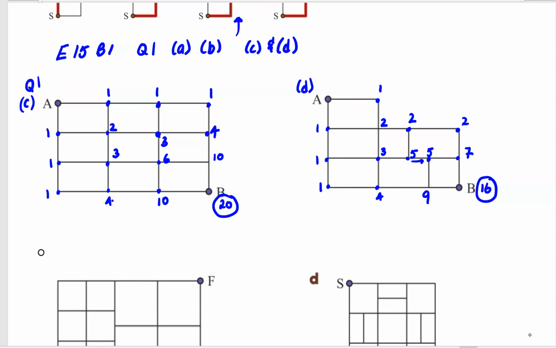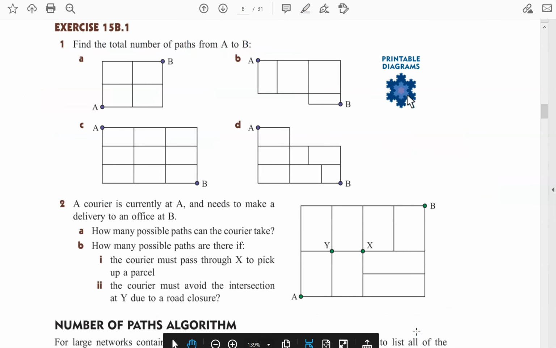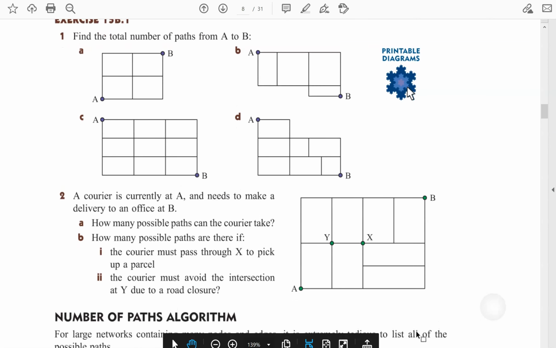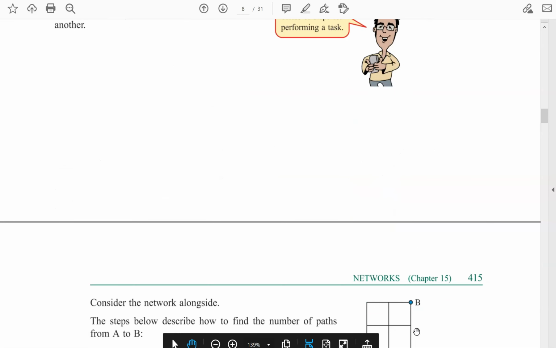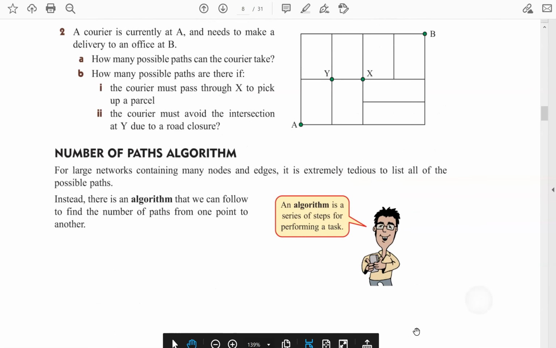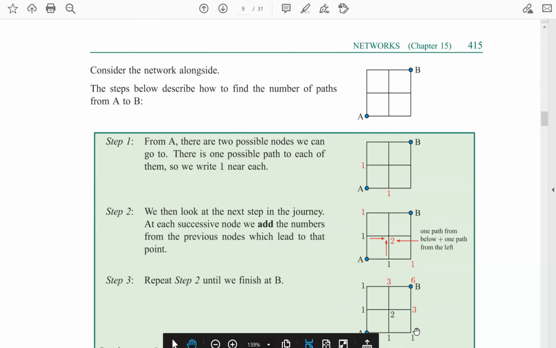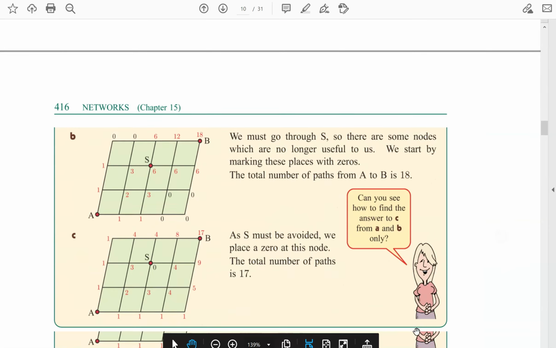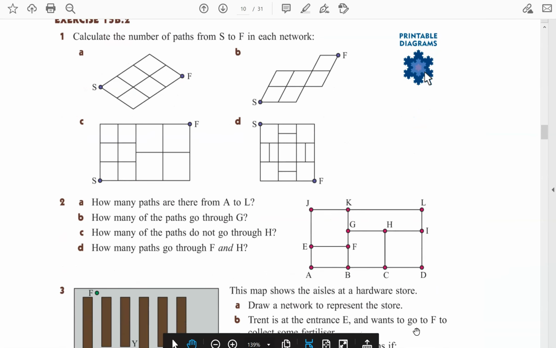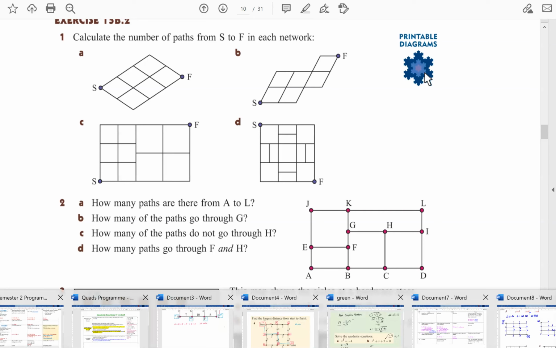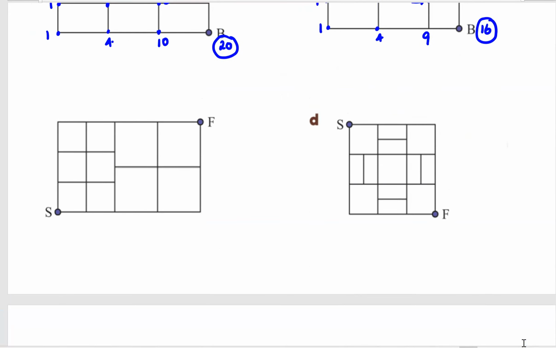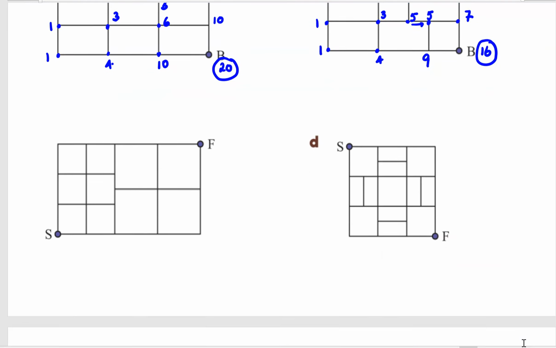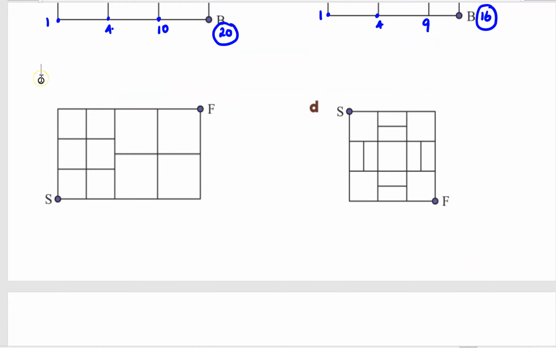If you'd be so kind as to finish off, try question 2. With B and C, so with B for question 2, we have to do some of the ones in here that will help you when you've got some conditions that apply. So we'll just practice a few more. If you could practice A, B, C, D with the algorithm, and then we'll do one of the harder ones. So this is now the exercise.